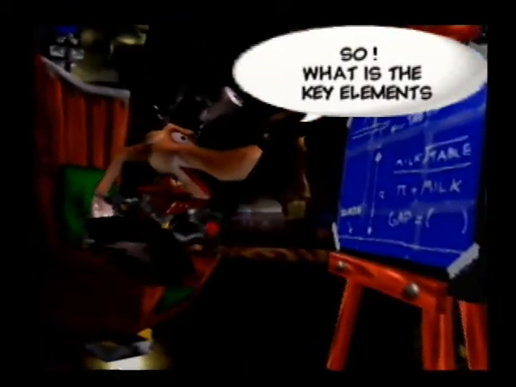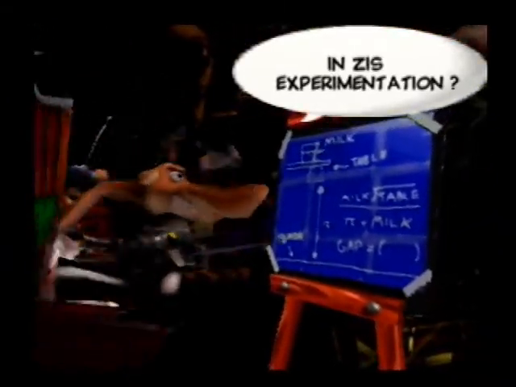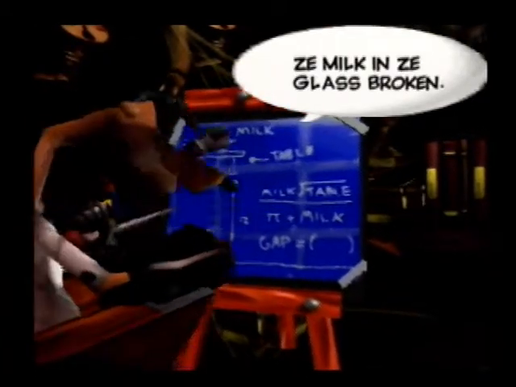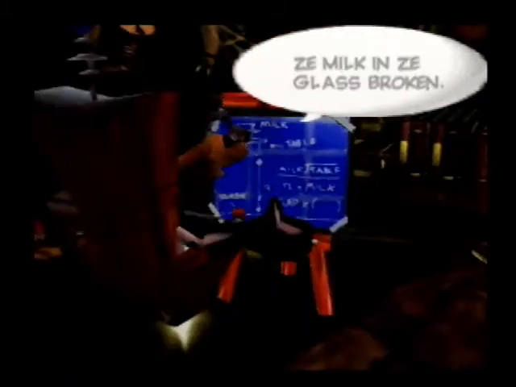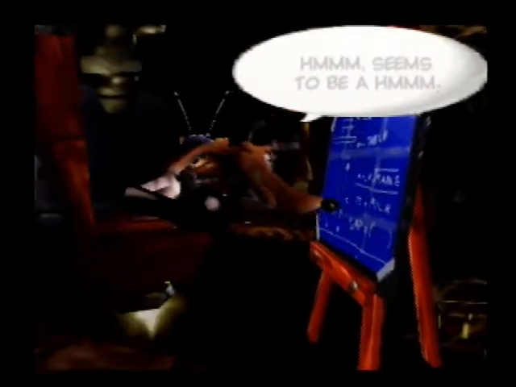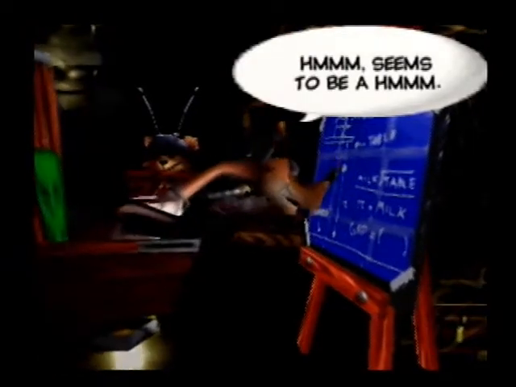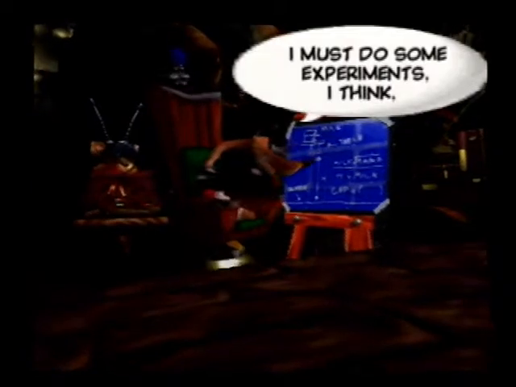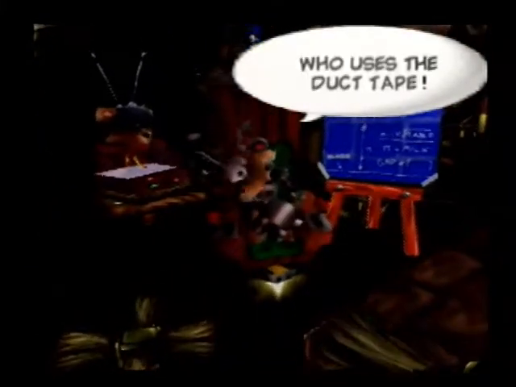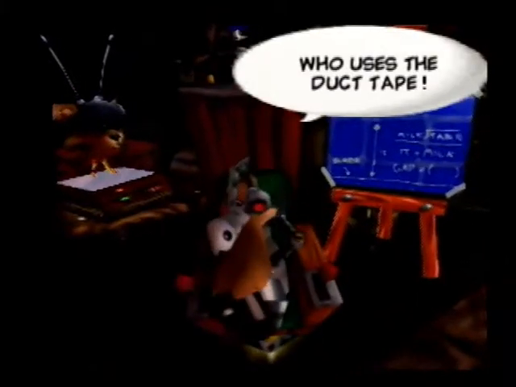What is key elements in this experimentation here? We have the table, yeah? The milk in the glass broken. I see problem. Oh, and the silver. Seems to be a... I must do some experiments, I think. Yeah. And we will sort this out. And when my head is ready, then, my lord, we will see who uses the duct tape.